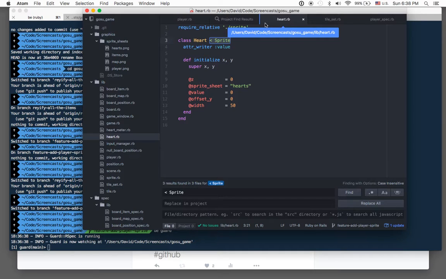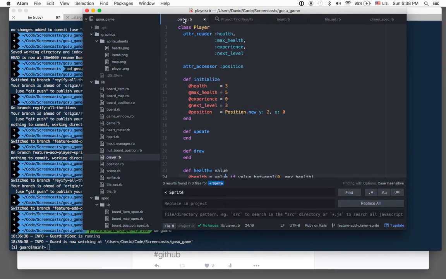For example, a player is not only going to have a sprite, it might have other behaviors, like artificial intelligence or inventory, and with inheritance, you can only inherit from one thing.